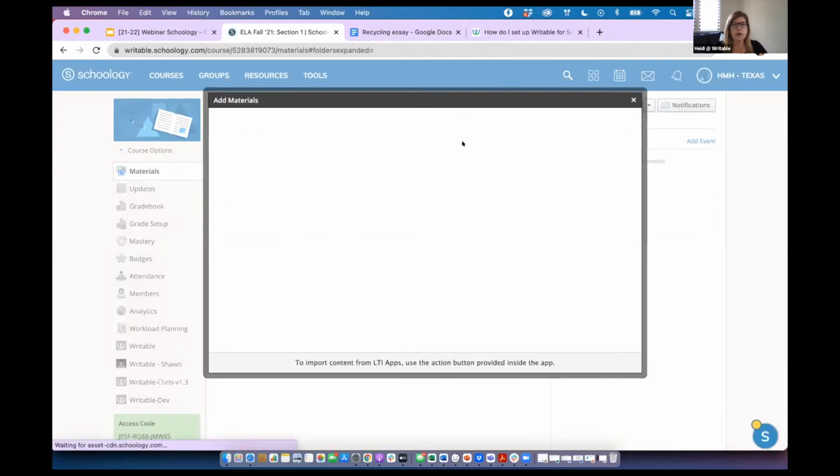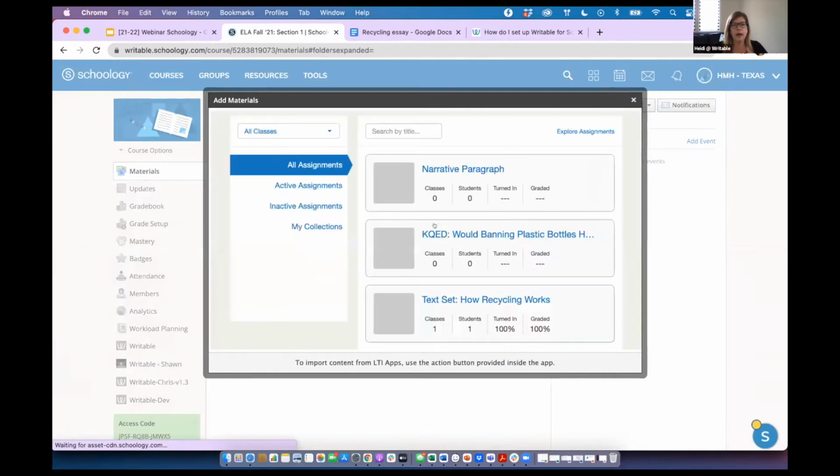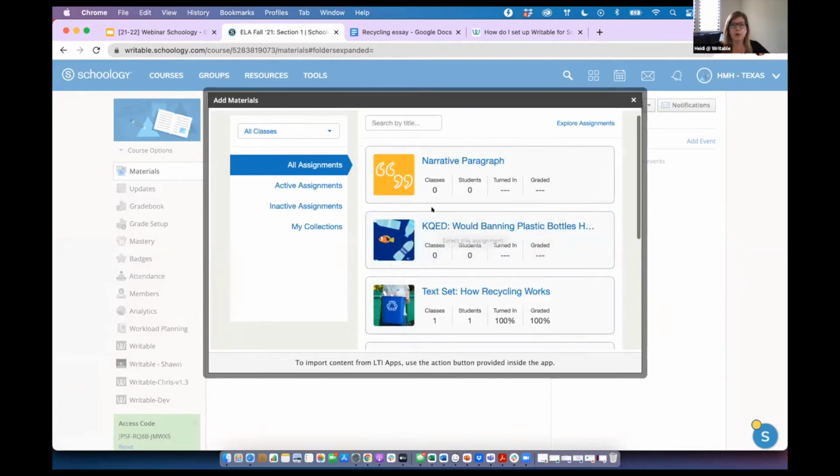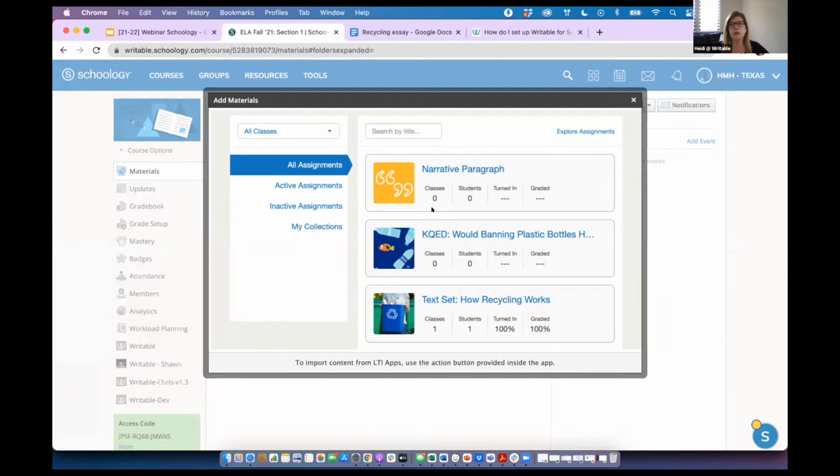And this is really where it's opening a little window into Writable, and it's letting you pair the Schoology assignment with something that you've prepped in Writable. So, you do want to probably head into Writable first to maybe choose an assignment. We have over 1,000 great assignments. We have a response to reading. Many of you who use HMH curriculum will have your entire HMH curriculum that can show up in Writable. So a lot of great stuff.